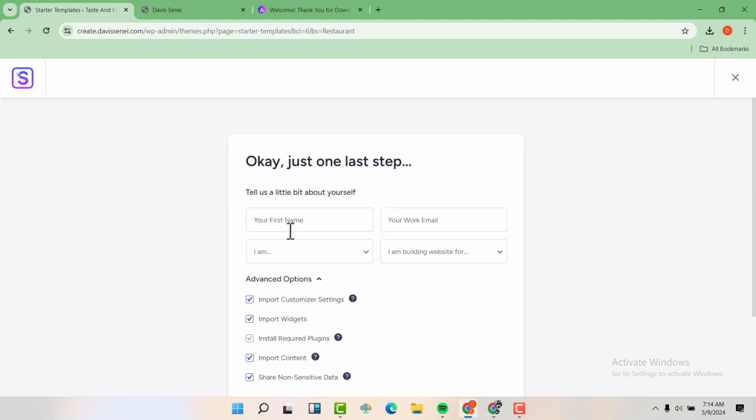Then you can put your name, your email, so your name. Then you can choose that you are a beginner or an intermediate, depending on what you are, maybe you are a beginner, and then you are building it for yourself or your client, so maybe yourself.